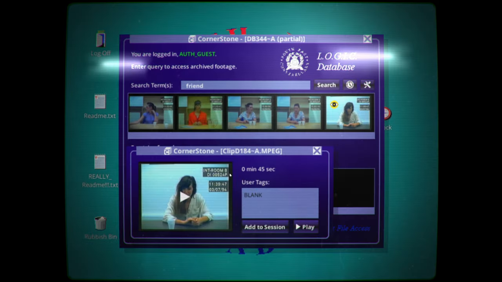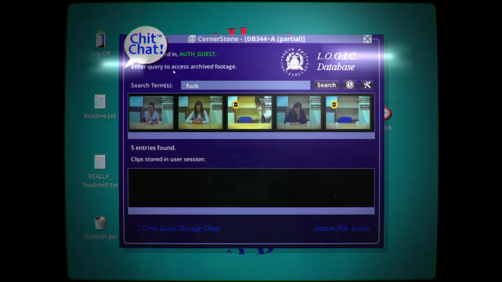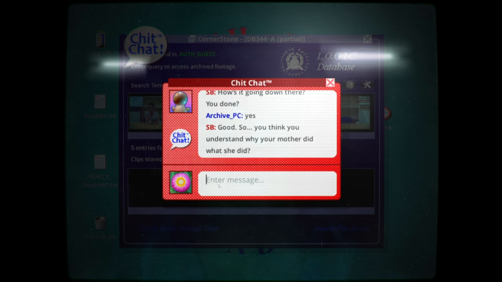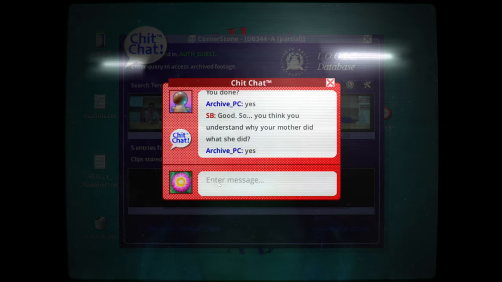So there will be another achievement you can get while entering all these words. This little random chit-chat bubble will appear. You want to make sure you click on that, hit yes, wait a second for a reply, then hit yes again. And then once you've done that, you want to click the X on the top right of this little box, and then the top right of the main box that you're typing stuff into. Once that's done, you'll unlock the achievement.